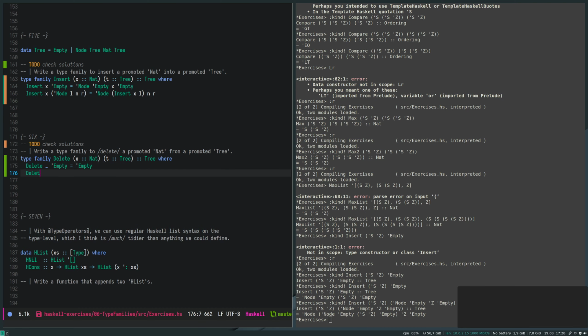Then we want to delete something from a node.